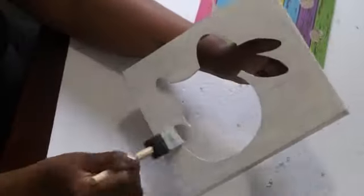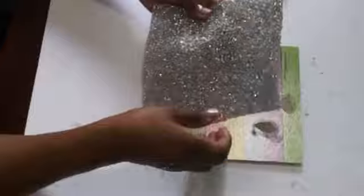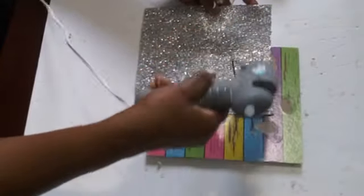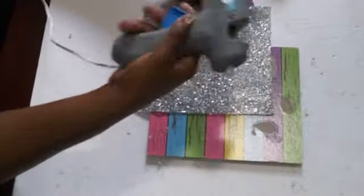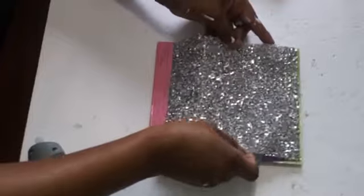So I'm gonna cover this all white using some paint from Walmart. I think it's Waverly white paint, and then the little insert that came with it, I'm gonna use part of a placemat that I cut up and cut down to size, and place some glue on each one of the corners, and I'm gonna insert this back into the little box.